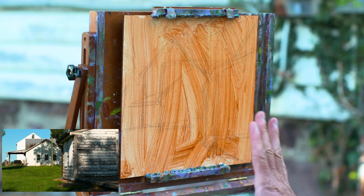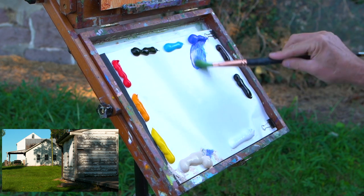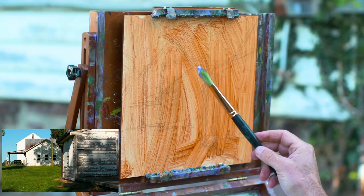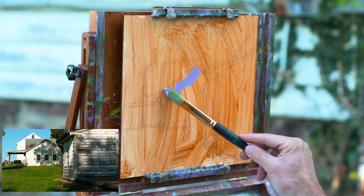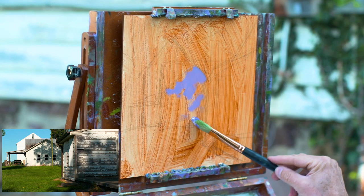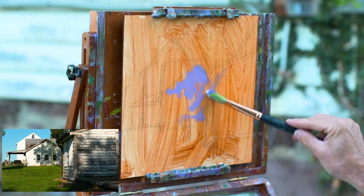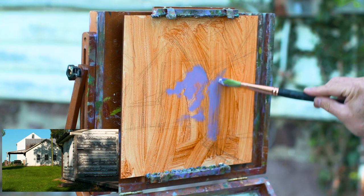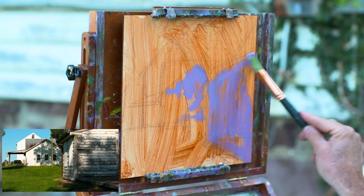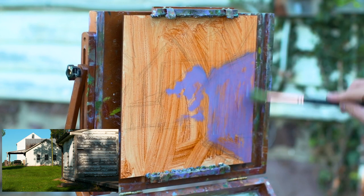What I'm going to do in the beginning is start blocking in the shadow parts of the painting. I'm going to take a little bit of the cobalt blue, the unbleached titanium, and a little bit of the dioxazine purple. I'm going to try to block in those shadow parts right away. We have shadow casting on the farm buildings in the foreground, so you get this beautiful violet, almost like a neutral purple color. You can already see how we have all that shadow established.